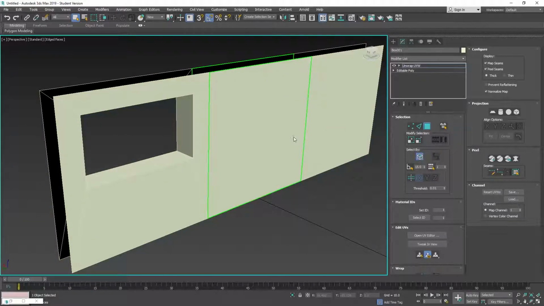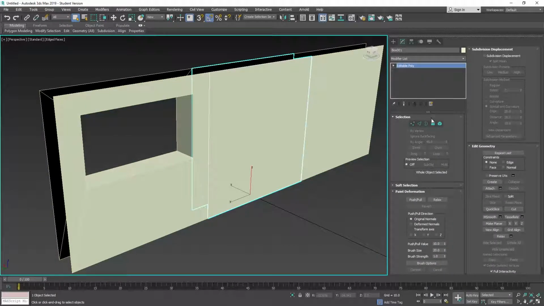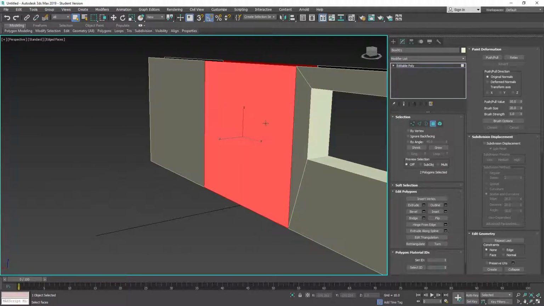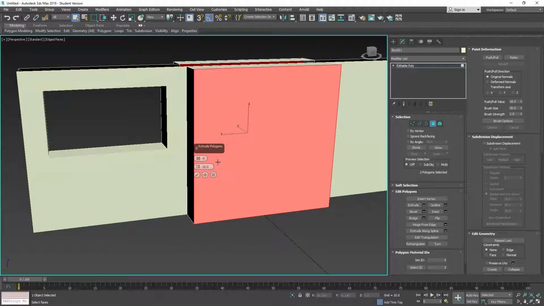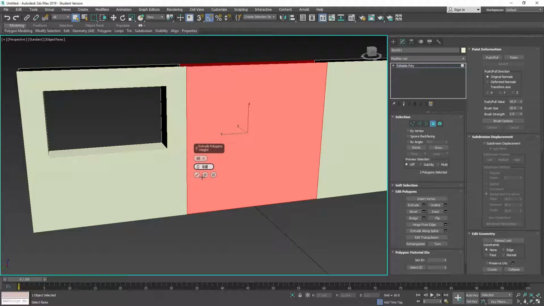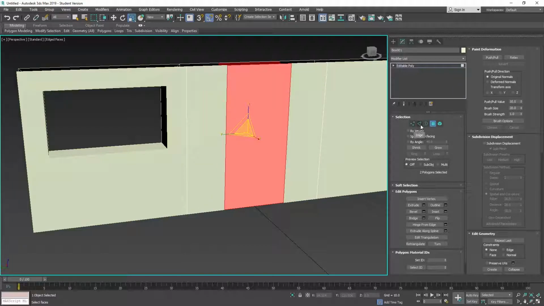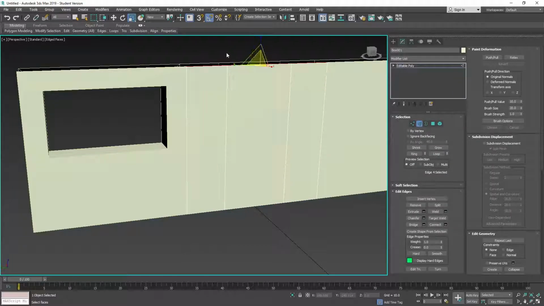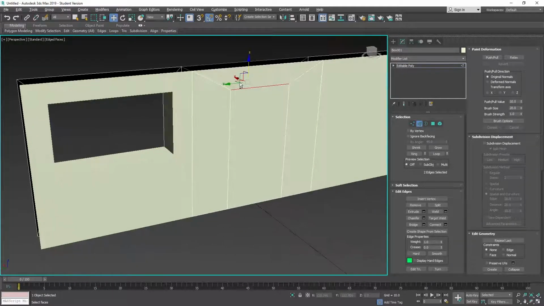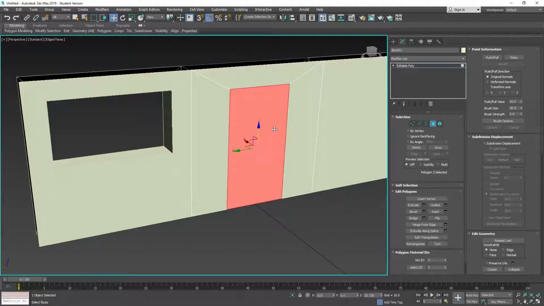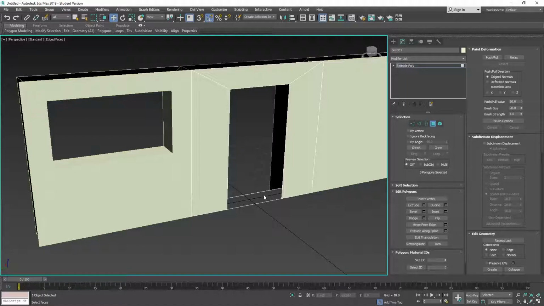What we're going to do, we're going to convert this to a polygon just so we can edit it. We're then going to grab both sides, we're going to extrude again, change the size so it doesn't extrude out, click OK, and we're going to create a doorway. So first things first, we're going to do this. We're going to grab these two edges, we're going to move them down. So they should now be the same. Then we're going to just delete these inner doors. Get rid of these edge pieces in the middle, and then we're going to bridge these insides.